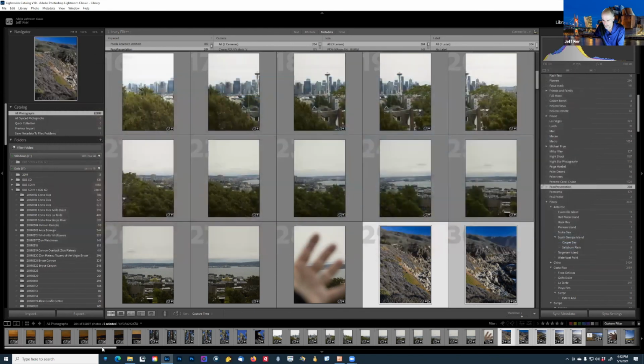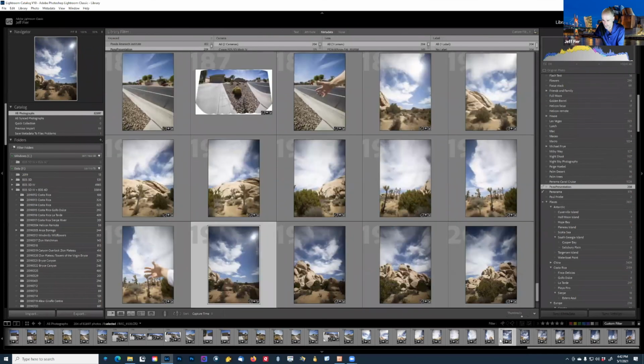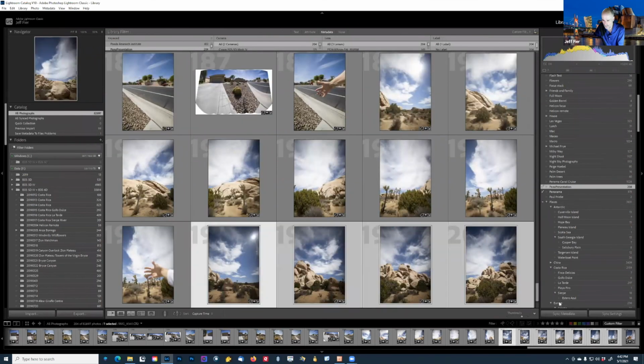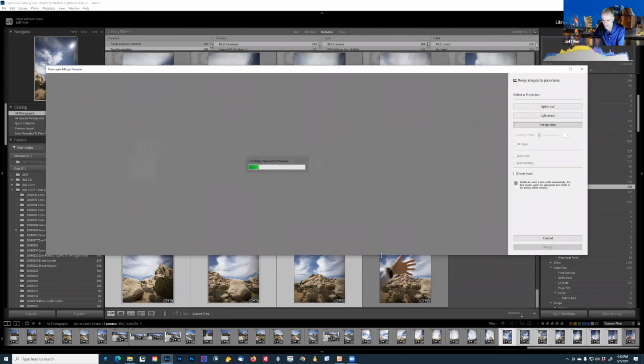Works. Let's go to something extreme. Here are some pictures I went out scouting for Milky Way shots. Took some pictures, these pictures. And let's see what Photoshop does with this. I had the camera tilted up pretty high. And I had this note, I forgot to remove perspective. It says unable to merge the photos. This is where you start to panic and you think, uh-oh, I can't create a panorama. Well, switch to spherical and life will be improved.